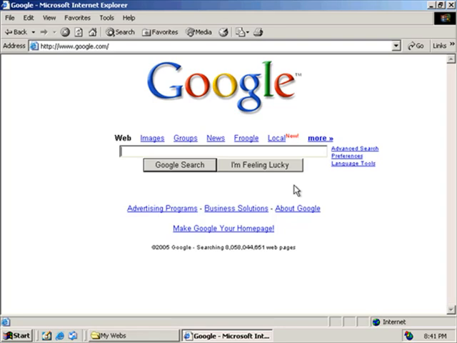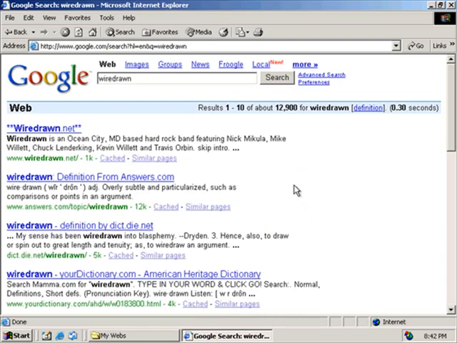So when a search engine goes through, like if you're looking for, let's say, Rockstar. Actually, wait. I'm going to go back. I'm going to search for my band's website because I play in a rock band and my band's name is Wiredrawn. Wiredrawn is an actual word. I believe it means something along the lines of to create art. But if I type the word Wiredrawn and press enter, I should have a whole lot of results. The first result is my band, wiredrawn.net. So Google finds my band because we are wiredrawn.net.